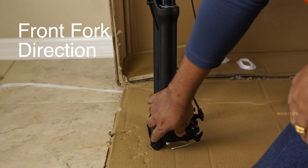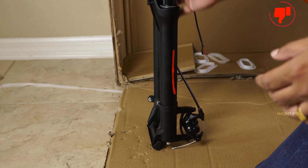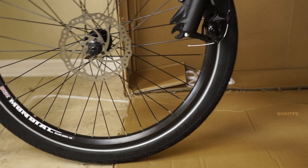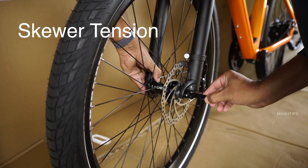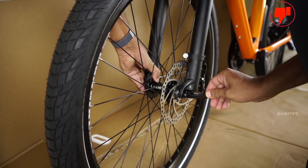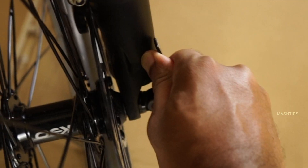Now it's time to assemble the front fork. When you assemble the front fork, make sure the angle is always toward the front — rotating it backwards is a common mistake. Now the front wheel is ready to fit into the fork. Carefully lower the fork and ensure the brake rotor goes into the caliper, and make sure the fork dropouts are fully seated on the axle. Tighten the thumb nut until the quick release lever is held in line with the axle, then use the palm of your hand to close the lever. If you can close it easily with just your fingers, it's not tight enough — tighten it again until you need your palm to close it. That's how you know you've applied the right amount of force.